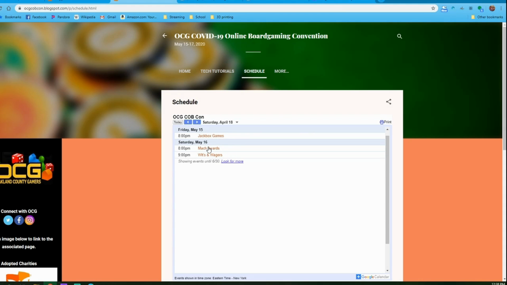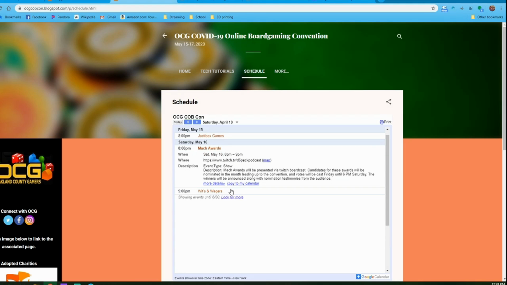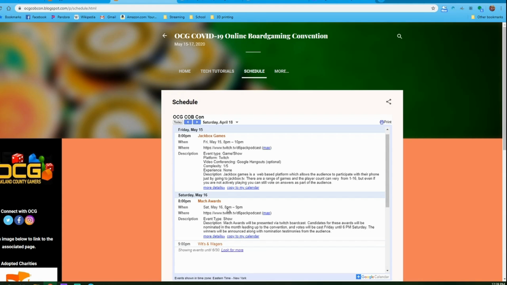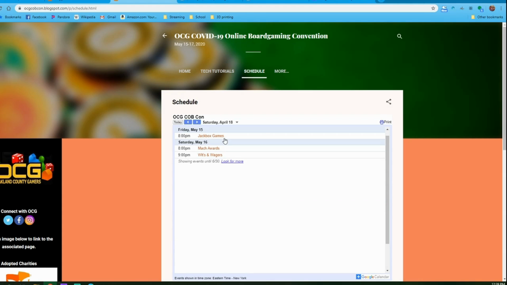And if there's a name of a game that catches your eye, you can click on it to get more details of what that's going to be. You can click more details. That'll take you to a Google Calendar link, which will give you a place that you can actually link into the chat room eventually, once that's there. And then you can close it if you're just getting too much there.